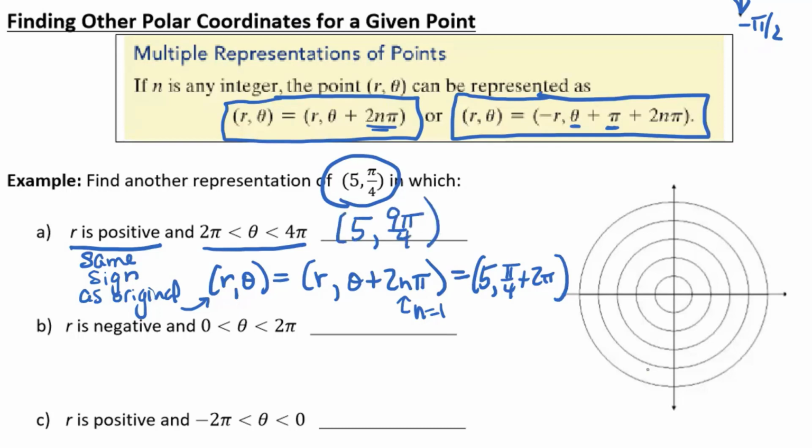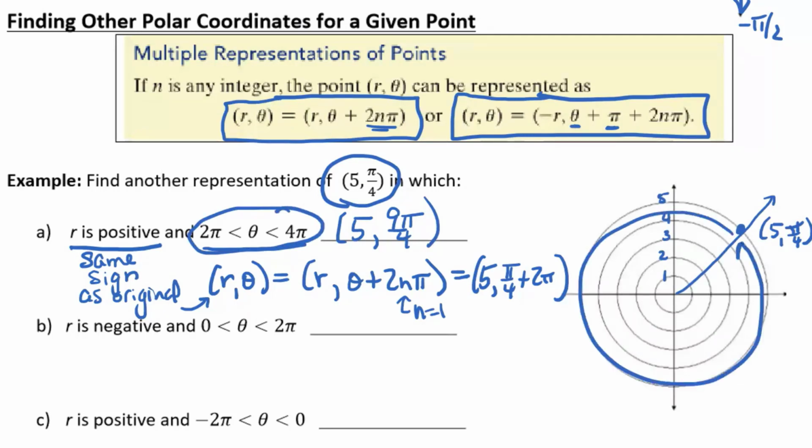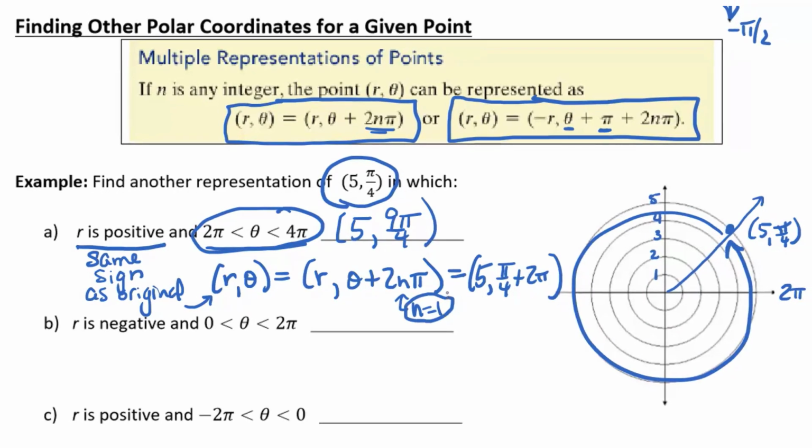If you had trouble following that explanation, it might be helpful to draw a picture of it. So I'm going to go ahead and plot (5, pi over 4) here. If we want to keep r the same and be on the same terminal side, but have an angle between 2 pi and 4 pi, isn't it true that we just need to go around one more time? And we will pass 2 pi. So you can think of n as the number of times we go around the circle. You could always just experiment with different n values until you get one that fits, or you can try to visualize what's happening.